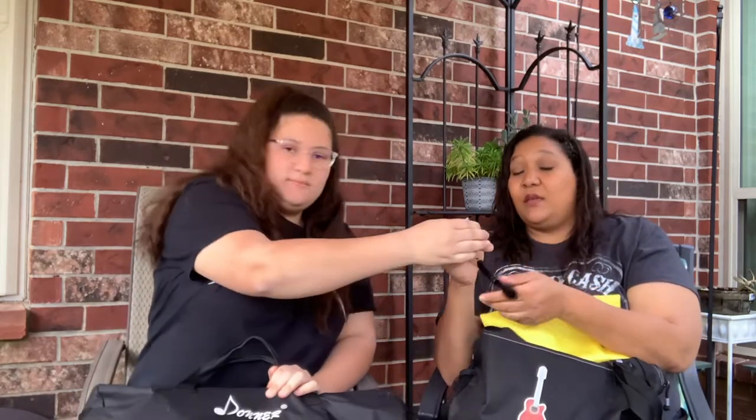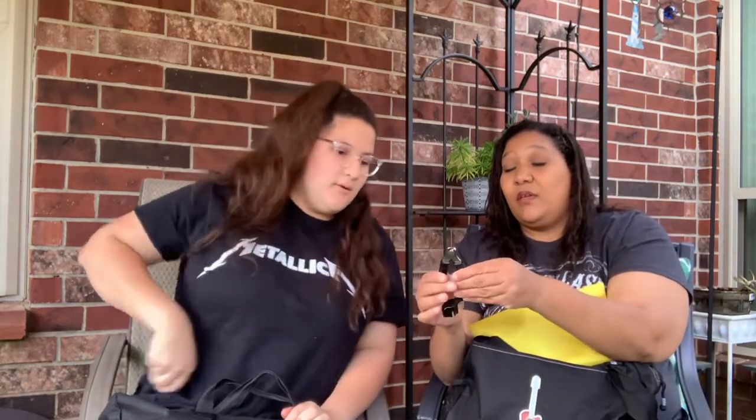Let's get a close up on that. There you go. This spinny tool, the thingy goes in there, and this pulls out the pins. And then at the sharp end, that's how you clip off the strings. So it's a handy dandy tool that if you are going to change your own strings and you have your strings to do it, make sure you have this too.